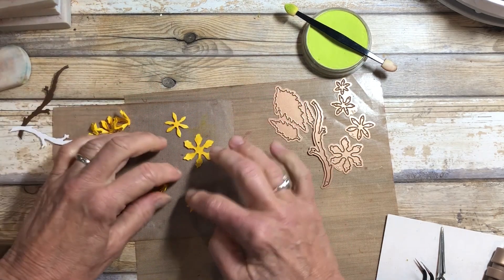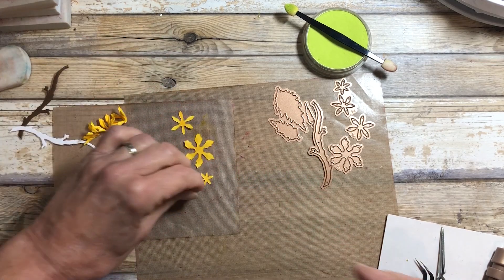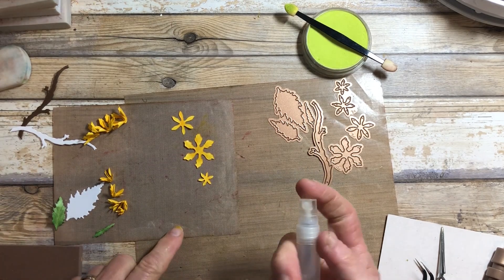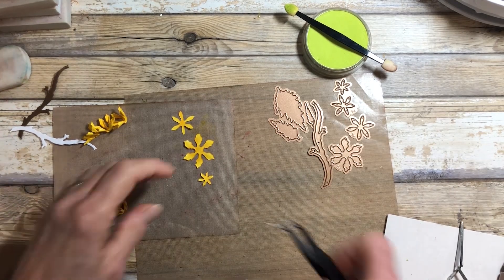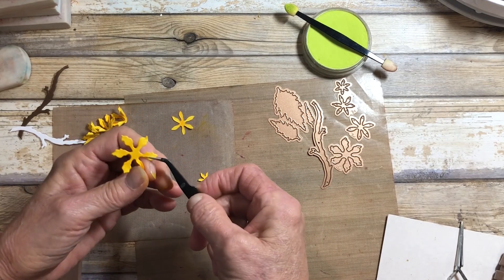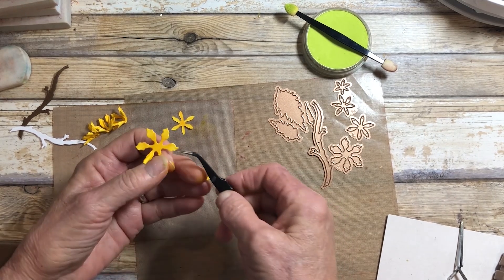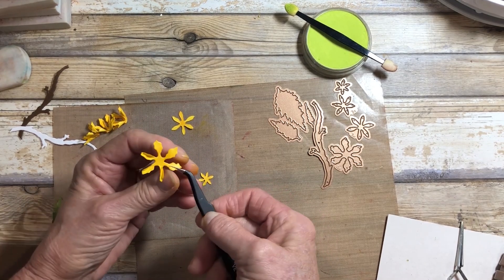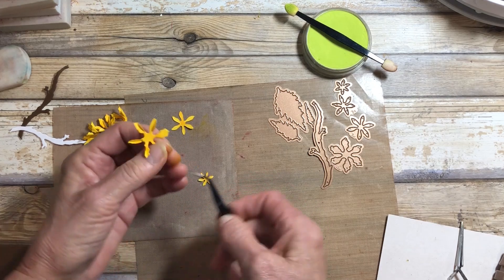These three I haven't done any shaping to yet, and I'll show you why. These are stackable and they're printed, so I'm going to spritz them with a little bit of water. Then I'm just going to use my detailed tweezers here, the small pickups. As you can see, as I pinch around the end of the tweezer, I'm holding it — and I'll continue to hold that one while I get to the next one, so you really get a nice pinch.